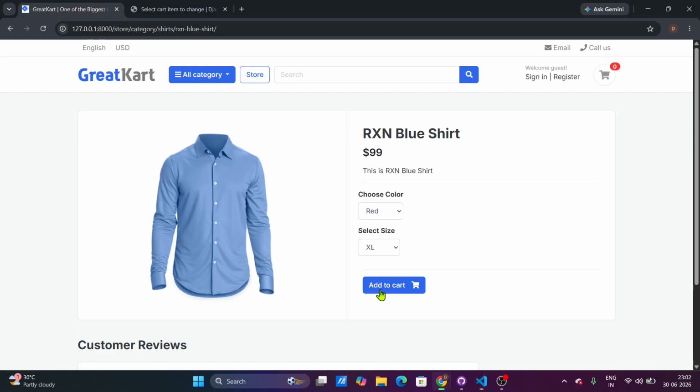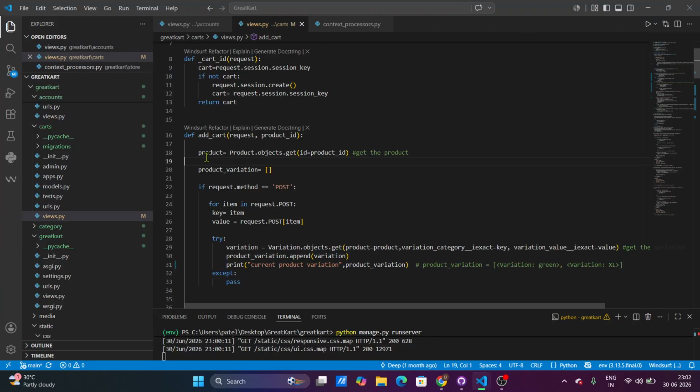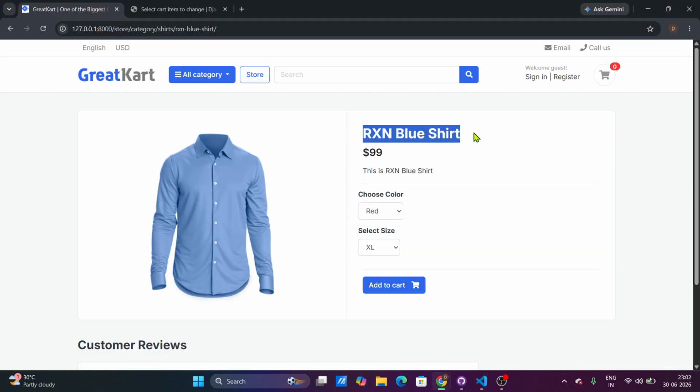When we click on this button, we are finding the product from the product table which has id equal to product id. So inside this product variable we have this product object, obviously.